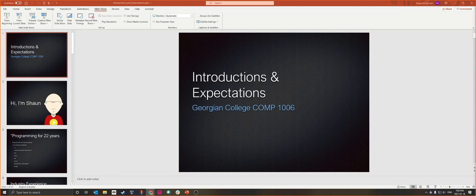It does power a good chunk of the web. More than 80% of the web is powered by PHP. And not all of that is WordPress sites, as some would have you believe. A lot of that is some really decent frameworks out there, such as Laravel or CodeIgniter and some other ones like that.